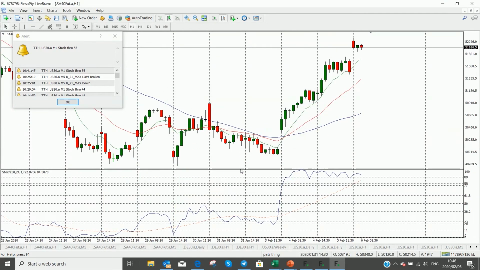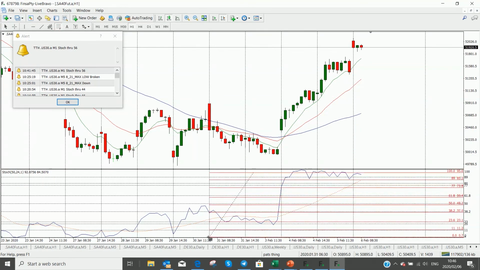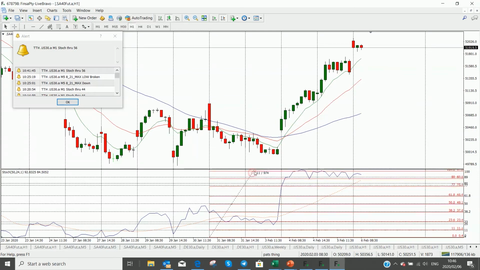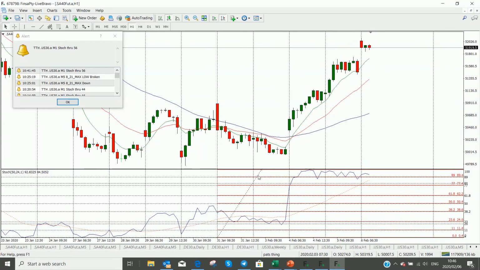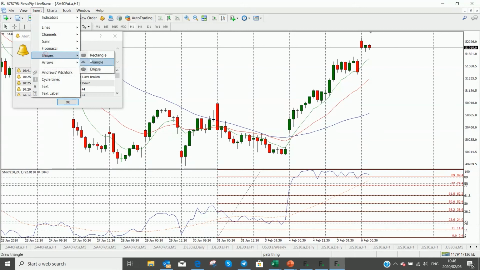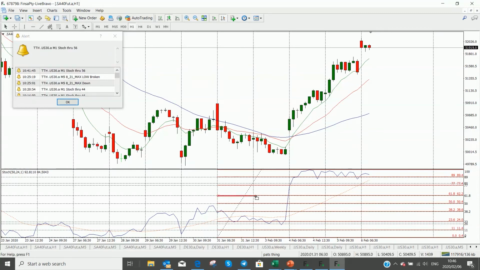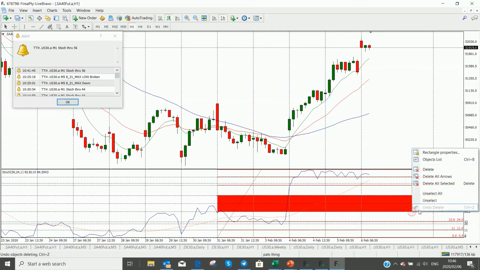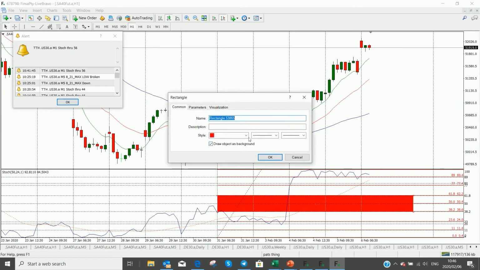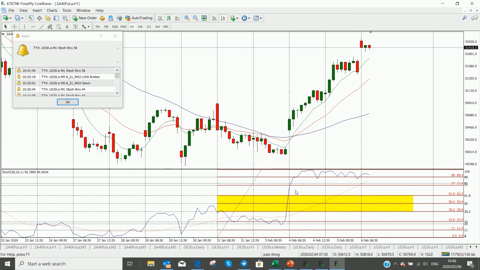There it is. Now, what I've done is I've put the Fibonacci numbers into the stochastic, but in essence what we're doing is we're applying the 0 of the stochastic to the 0 of the fib, and the 100 of the stochastic to the 100 of the fib. Those two must tie up. There we got our levels. We're then going to quickly block the consolidation area between 61 and 38.